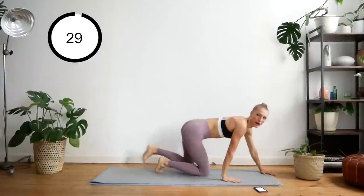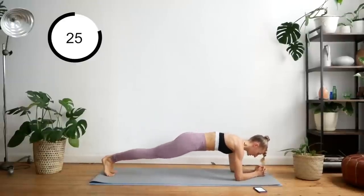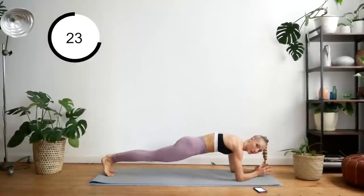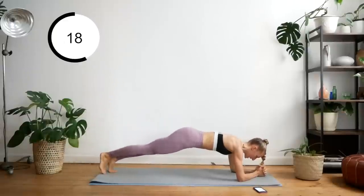Last move of this workout, you can do it. Come down into a plank on your elbows. You're going to keep a nice straight line. Keep that booty tucked under. I don't want to see any planks like this because that's cheating. Right leg comes up and back down.